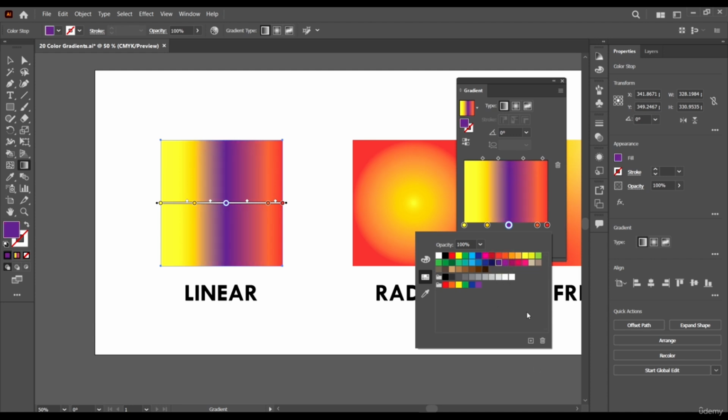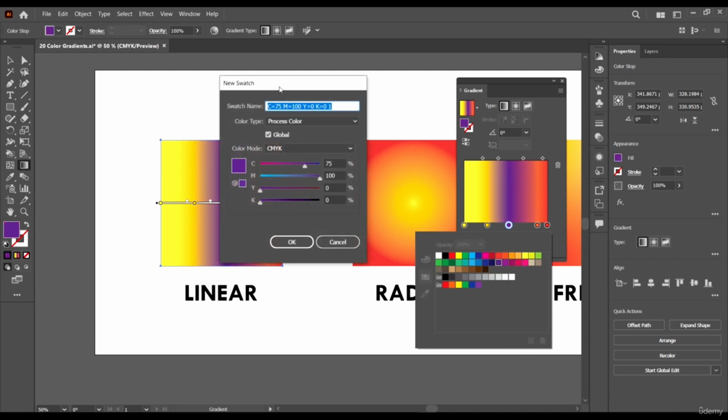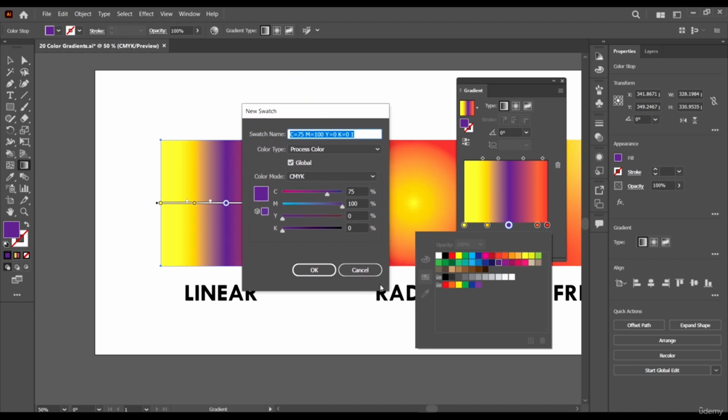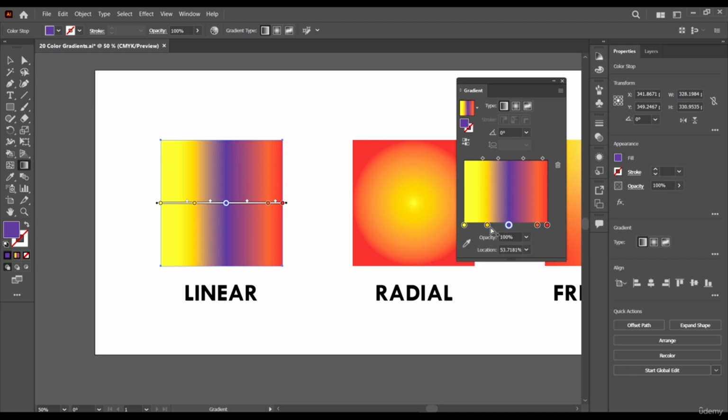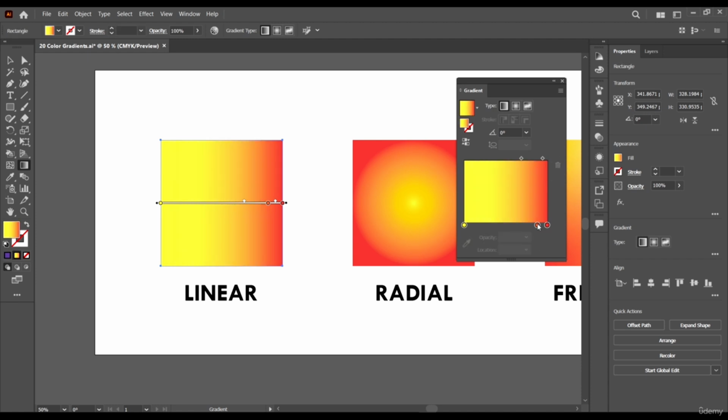So, and we also have this, which enables us to create a new swatch with the selected color, right? And we have this, which enables us to delete the swatch or selected. Okay. Some other things we can do here is we can delete points, right? Now, for example, when we click here, we then see that we've deleted that point. When we click here, we've deleted that point. Now we are left with 3 points, okay? And these sliders here can be used to smoothen out our gradient.